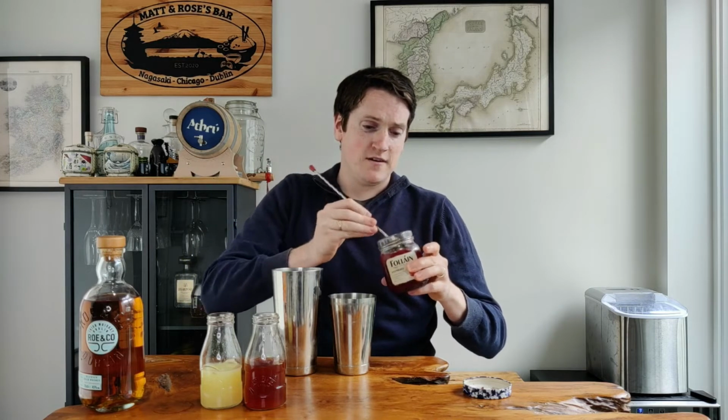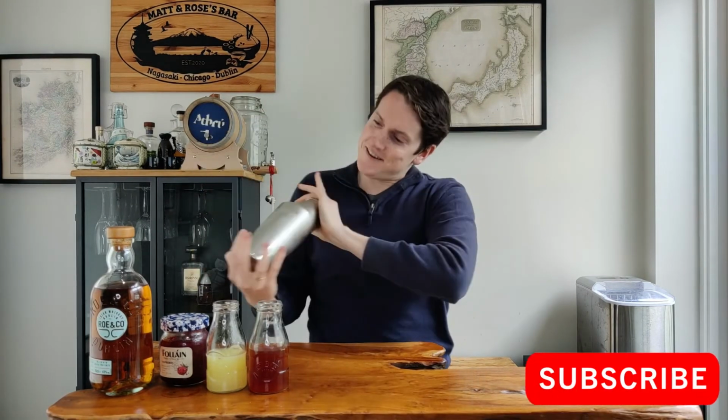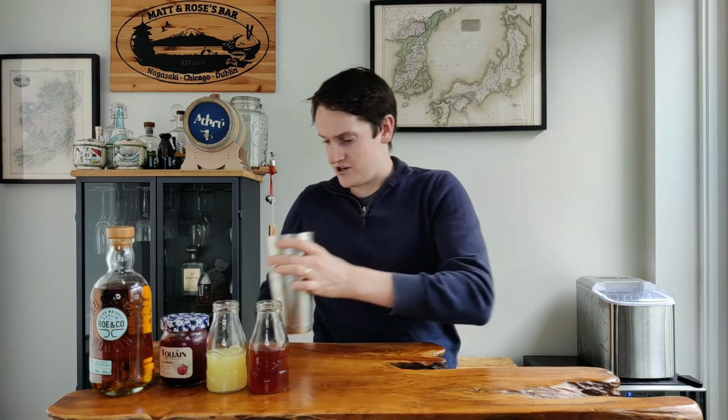So we're going to go in with our bar spoon, and we're going to go in with 2 spoons of raspberry jam. So that was 1 and then 2, and that's it. We're just going to stir this around, make sure you get all the raspberry jam off the bar spoon, and then shake it up for about 20, maybe 25 seconds until we get it nice and cold. Okay, that is nicely chilled, so we're going to pop the top off our cocktail shaker.